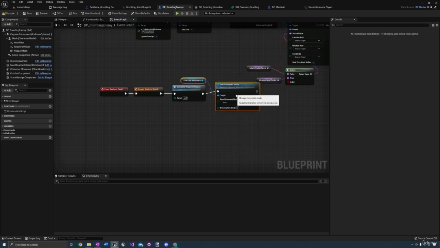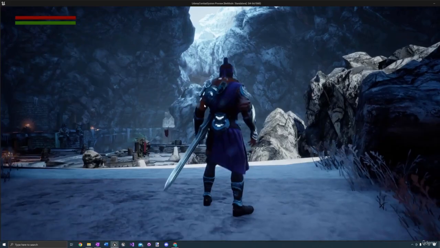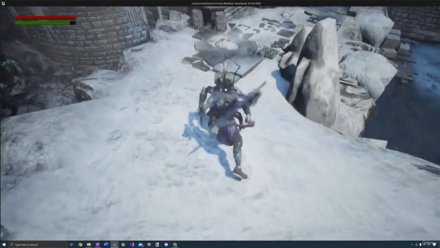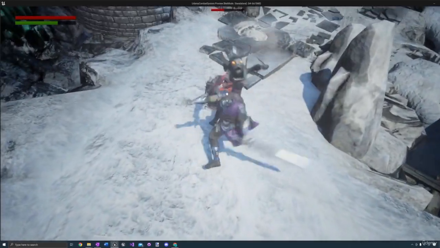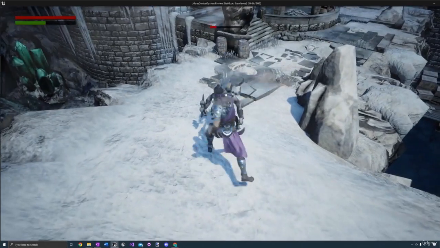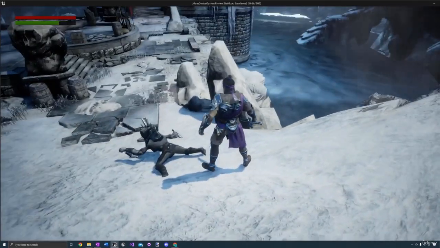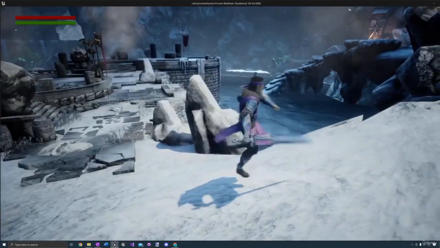Set movement mode to none. Okay, that looks pretty good.